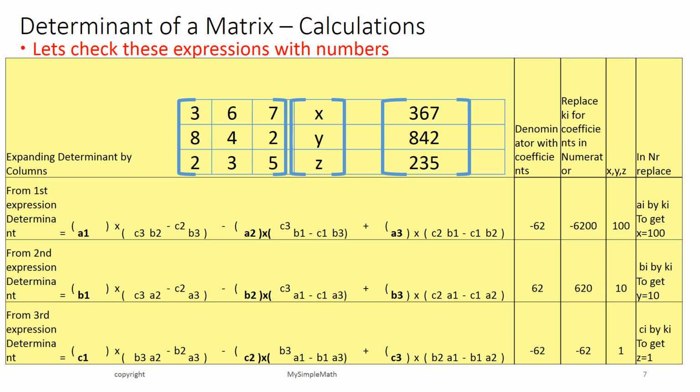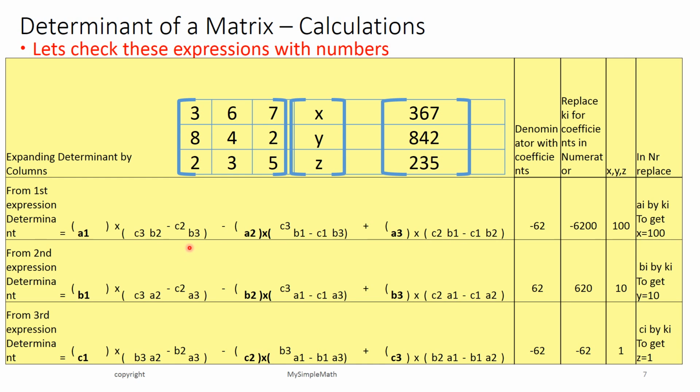In order to check all those expressions, what I did was, I used the same old matrix that we had right here. This one, 367 times x gives 367, 842 times y gives 842, and 235 times xyz gives 235. I've been using this as an example, but as I mentioned before, you could have any numbers right here, and these algebraic equations will stand the test.